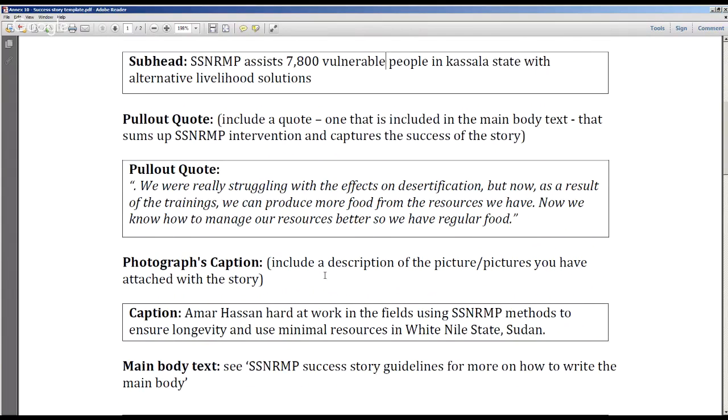So just taking a picture of a random person is never really going to work, because if that person's not the person in your story, and that has happened, I must say, people will find that you faked a success story. They'll find that you used any random picture of a random person that wasn't the person, because people do monitor later on. People do go back to the field and they'll find the person that you wrote the story about who will not be the person you put as the picture, because you couldn't get a good enough picture.